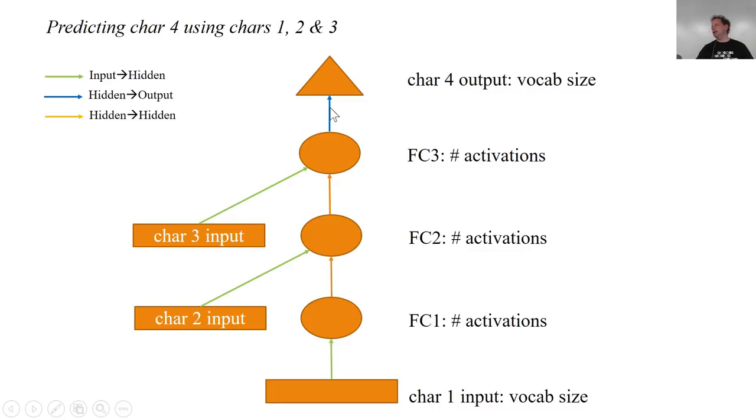And the reason I'm not going to have a separate one for everything is, why would, semantically, a character have a different meaning depending on whether it was the first or the second or the third item in a sequence? It's not like we're even starting every sequence at the start of a sentence. We just arbitrarily chopped it into groups of three. So you would expect these to all have the same kind of conceptual mapping. And ditto, when we're moving from character 0 to character 1, to build up some state here, why would that be any different kind of operation to moving from character 1 to character 2? So that's the basic idea.